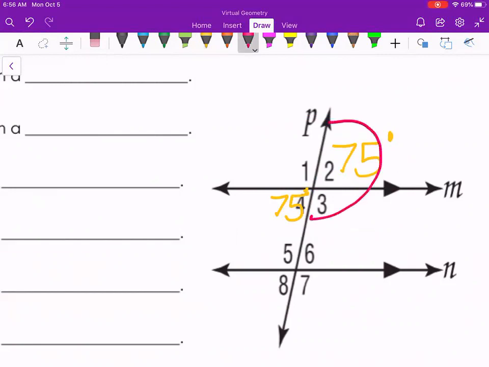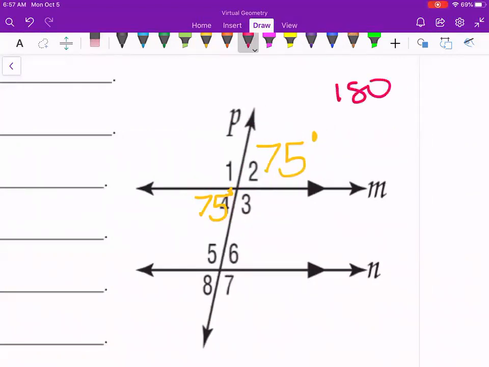When your angles are neighbors and they complete a straight line, those are the supplementaries, the linear pairs. So angles 2 and 3 are linear, and angles 2 and 1 are linear. Or you could think about it as 1 and 4 linear, 4 and 3 linear. And if they are in fact linear pairs, they should add up to 180. So 180 minus 75, that's 105 left. And since angle 1 is 105, angle 3 is also 105 because it's a linear pair to the 75s and it's vertical to the 105.